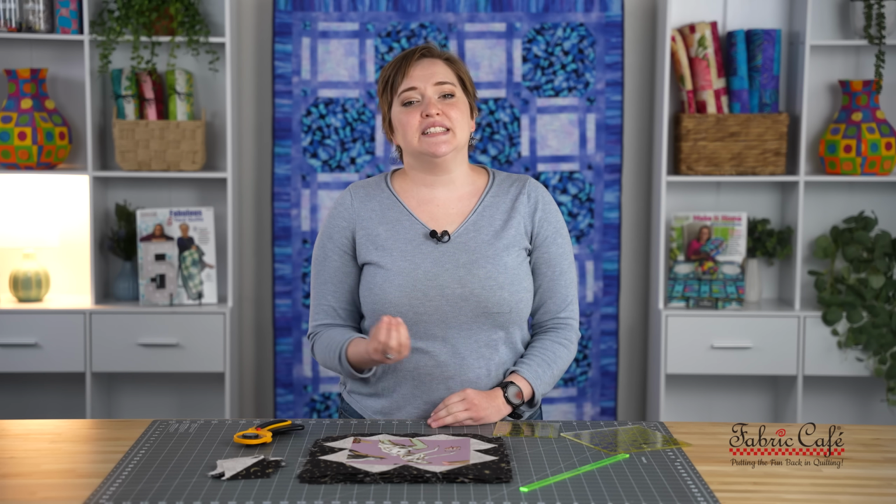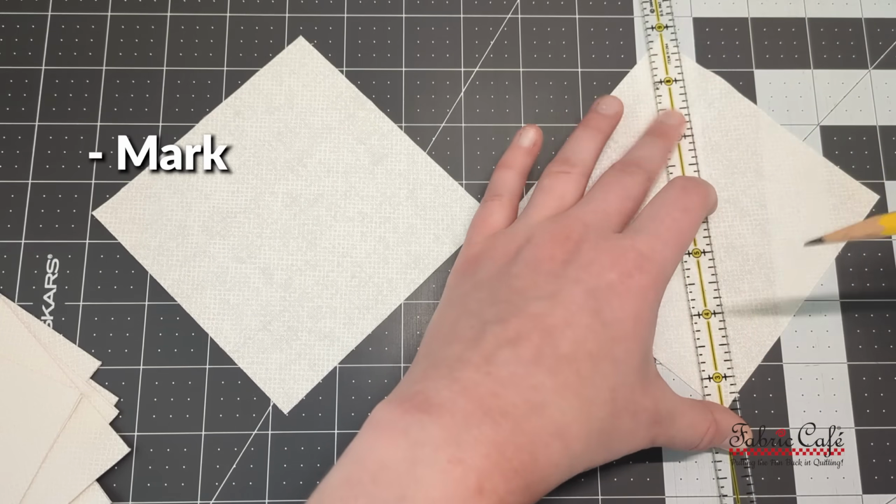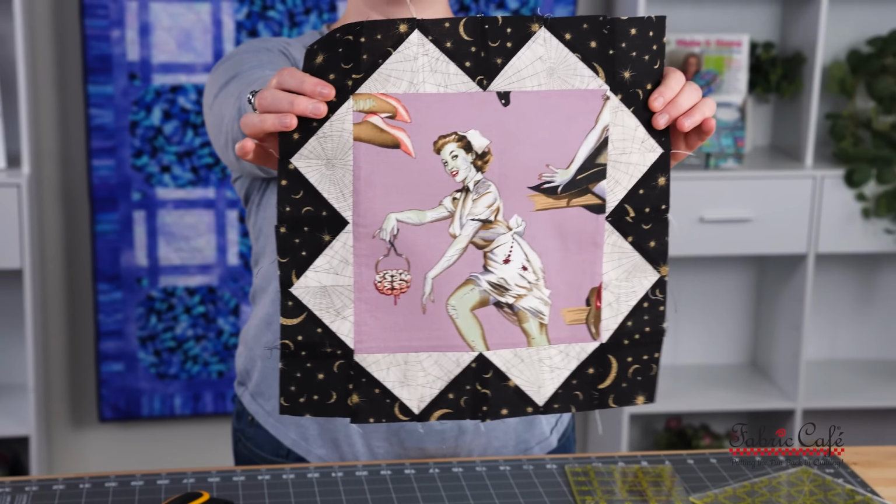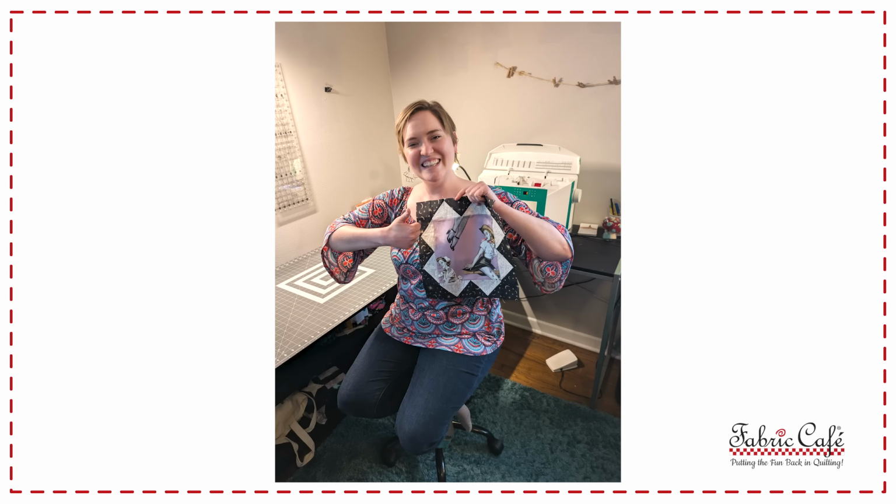So instead of trying to tackle them all at once, which would be boring and overwhelming, I broke them up by block. I mark, sew, press, and trim all of my half square triangles for one block at a time, and then I make the block. So by the time I'm done with the block, I'm ready to make more half square triangles.